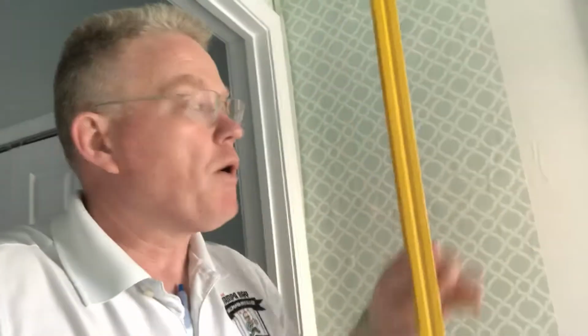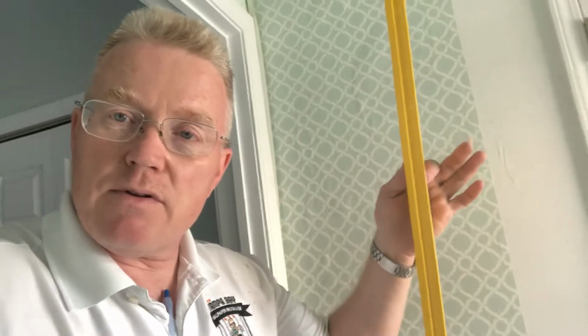Your bottom will likely be off sometimes because we start at the top, right? And we get that all straight and we think it's all straight, and then you get to the bottom and you find out you're off at least 3/16 of an inch. Well, guess what? On a long wall, it's a disaster. The point of this video is use a plumb line, whether it be a 4-foot level or a laser level, or plumb line, but people aren't using plumb lines anymore. But you could do that.